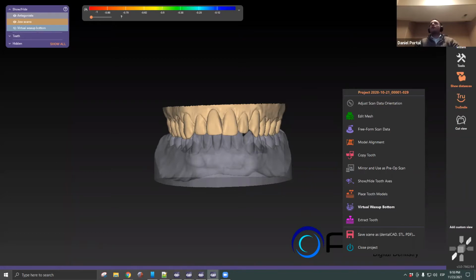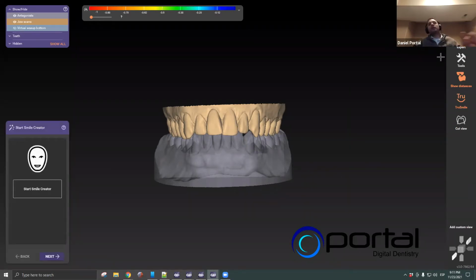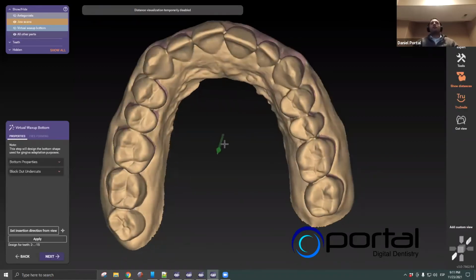Okay, and the reason why I'll bring that up is because as soon as I choose an anterior tooth and select it as a restoration that I'm going to be working on, the software prompts me to use the Smile Creator module. But I personally prefer to use it later on to confirm the positioning I've done, rather than to do it directly from here. And I will show you what I mean. So we'll go through the design process.